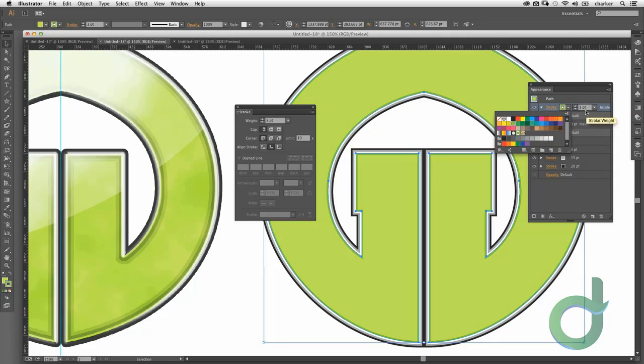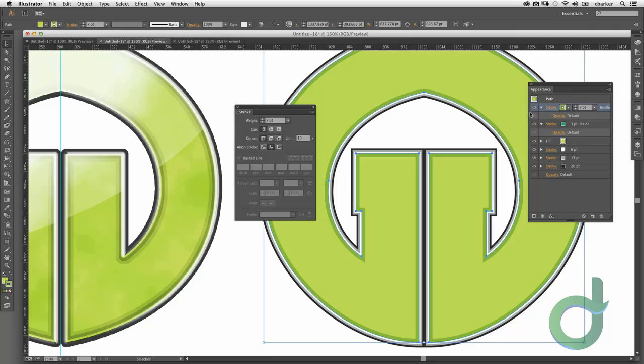And we'll go with a lighter green on this one and increase the size to 7. Now, it is overpowering the one underneath it, that darker green. So let's actually position this underneath that stroke, and there we have that now.